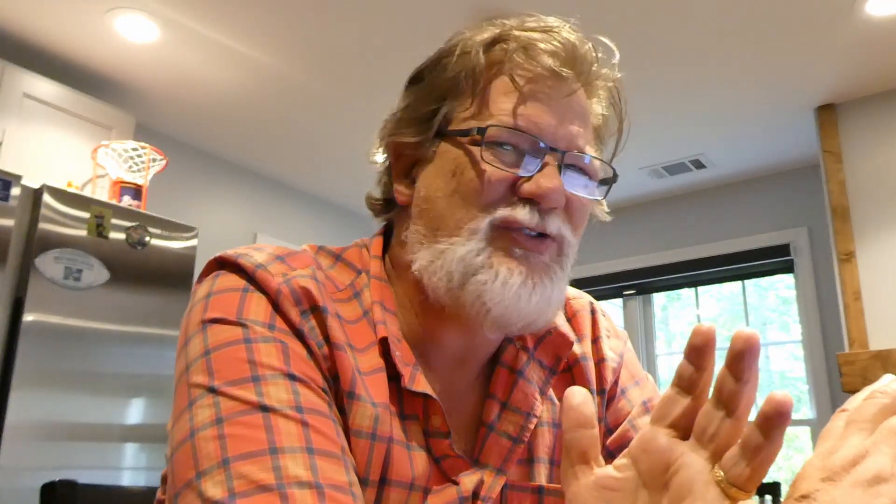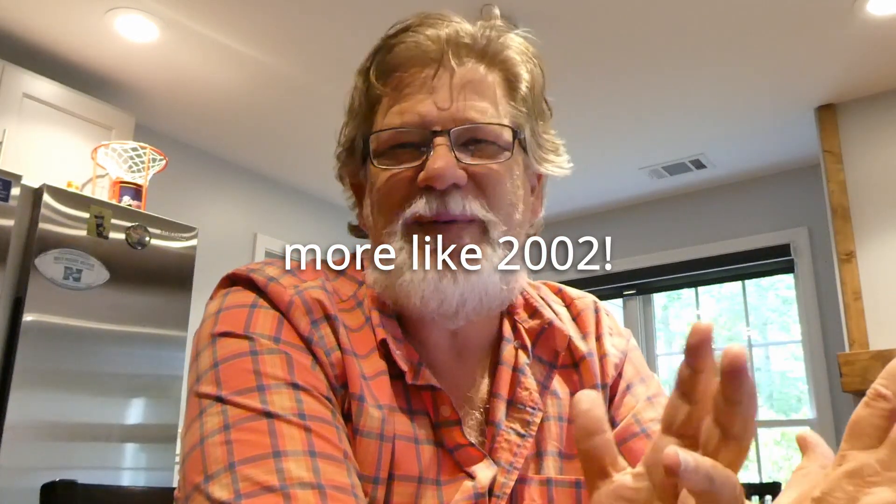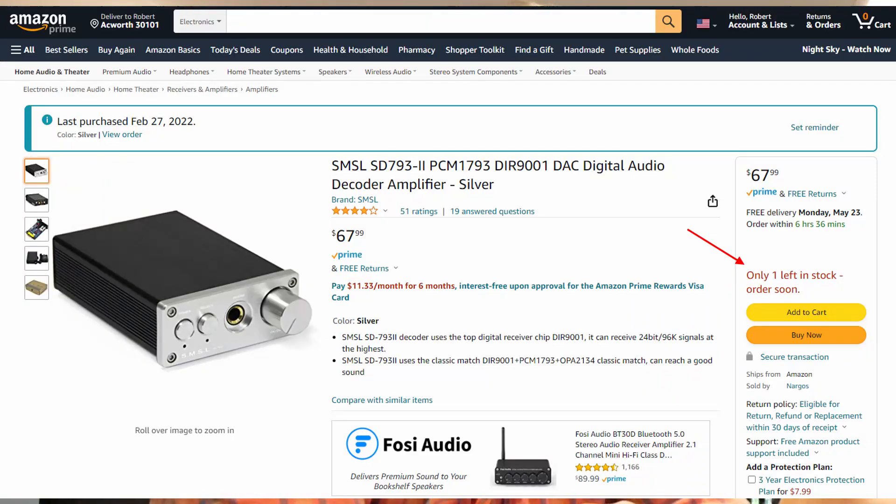It's not very expensive for a DAC — it's pretty cheap. When you consider what a lot of DACs with a Burr Brown chipset cost, this is really cheap; usually they're over $100. This chip and technology is probably from around 2012, so it's been out a long time. When I bought mine from Amazon it said there was only one left. I've been playing with it a long time, and when I go back to Amazon it still says only one left — so maybe they're expecting me to return mine. But I'm not going to send it back.